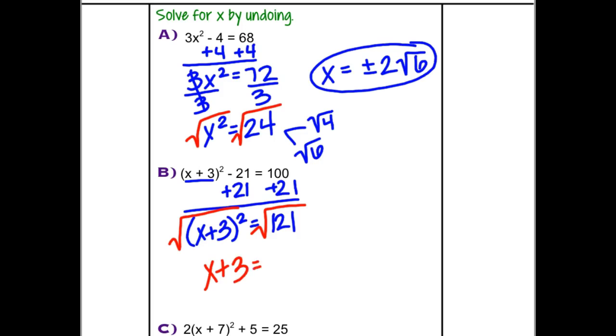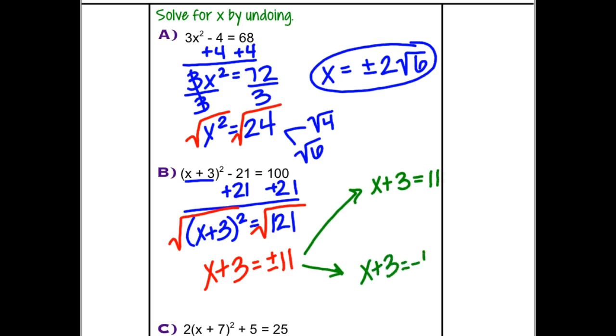Please do not try to FOIL this out, because most of you will end up doing it incorrectly anyways by distributing that squared, which is not acceptable. The square root of 121 is plus or minus 11. Here's where we go back to similar to when we dealt with absolute value functions. You will have 2 answers, which means we need to fork our problem and separate it out. So now we have x plus 3 can equal 11, or x plus 3 can equal negative 11.